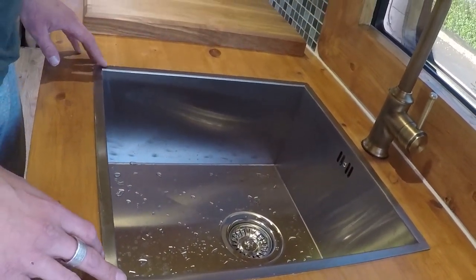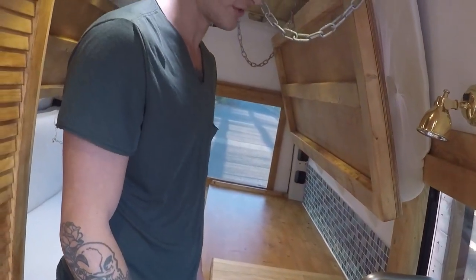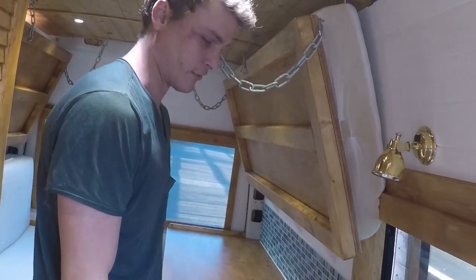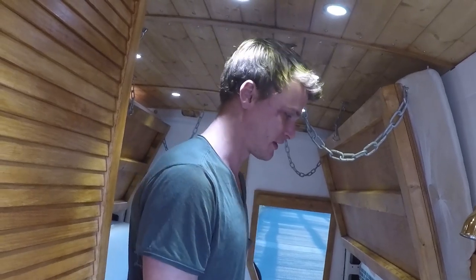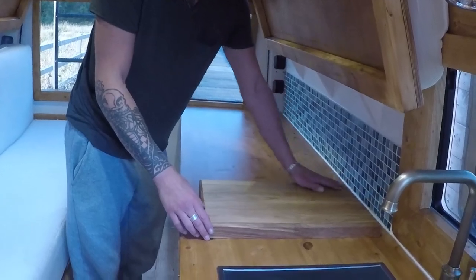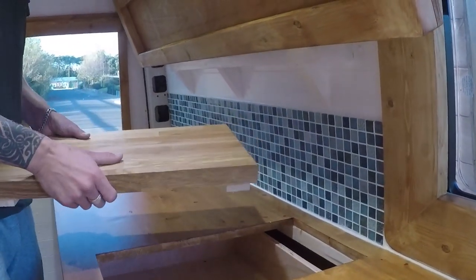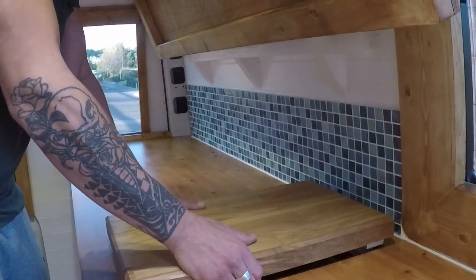So we're running a Sureflow inline water pump with an accumulator, so as soon as it senses a drop in pressure, it will feed the system, basically, so you don't need any kind of 12 volt motorhome style tap that's connected. Then we've also got a removable chopping board, so just in case they want to give it a clean, it's fully removable, and luckily it only fits in one way, so they can't get it in the wrong way.